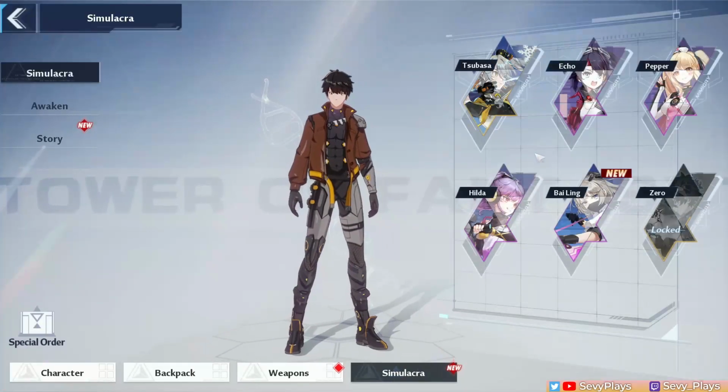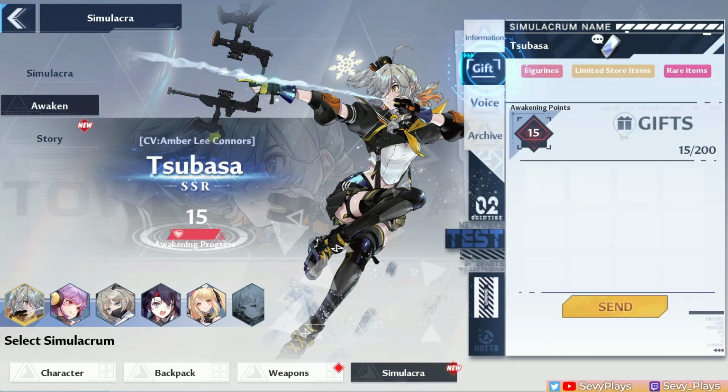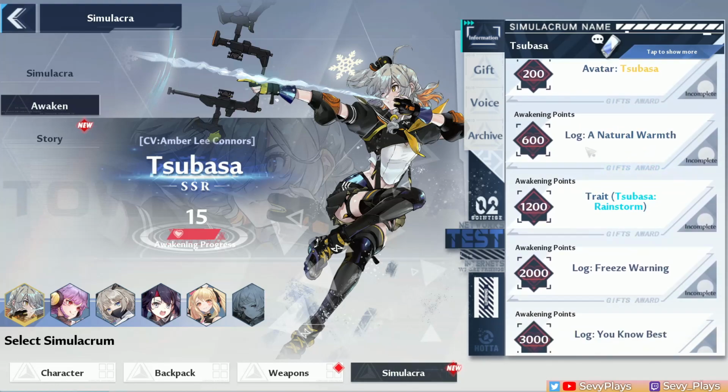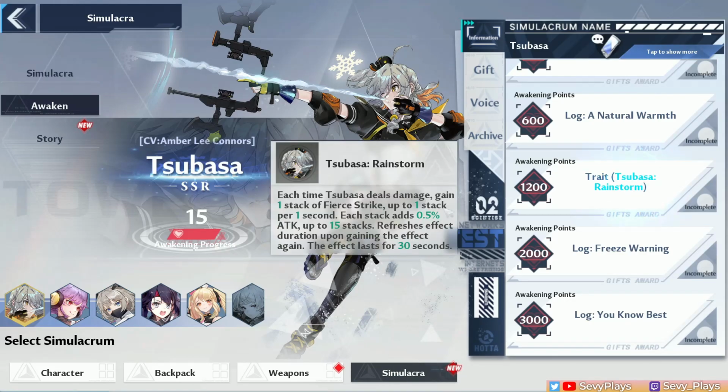So heading over to Simulacra, we click the Awaken page. You can give them gifts, and by doing so, you get Awakening points. Racking up Awakening points will let you unlock things like this avatar, a log, and at 1200 Awakening points, you unlock a trait. And this is actually a trait that's useful in combat.